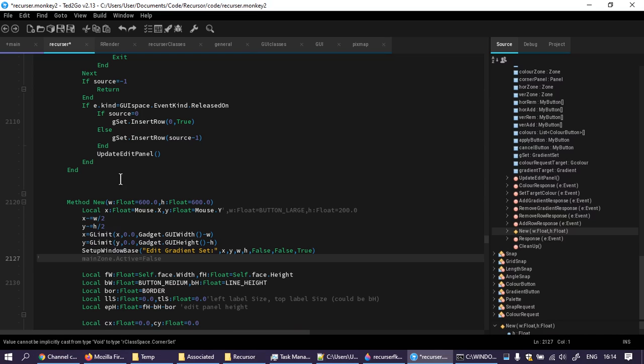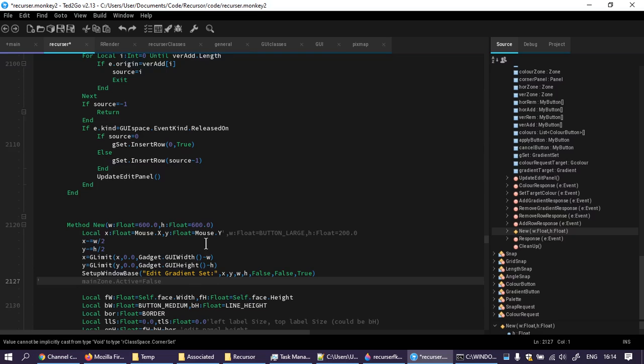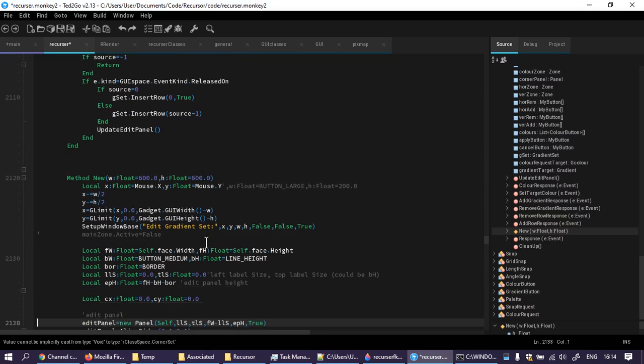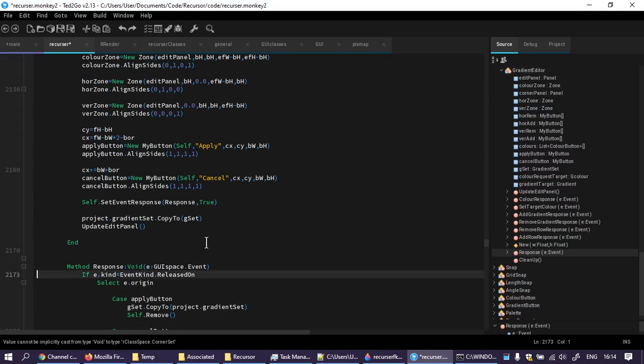This does only take a copy of the gradient set, copy to G set.